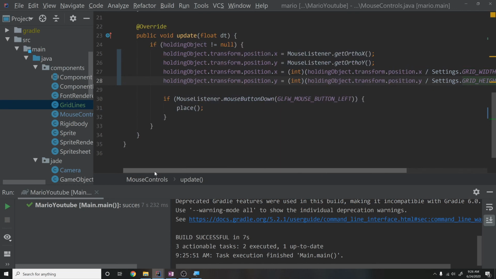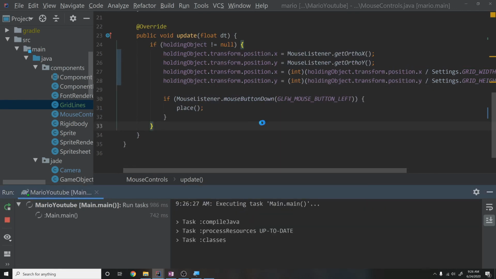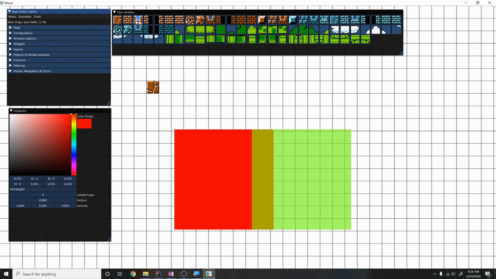There we go. And now if we run this, and we click on an object, you can see as I move the mouse, it tracks to whichever grid position my mouse is in. This is really cool. This is like the beginning of some true level editor-y type stuff. We can actually sort of drag things in and start building a little level. And then we can drag some of these blocks up and everything, and it's all good.